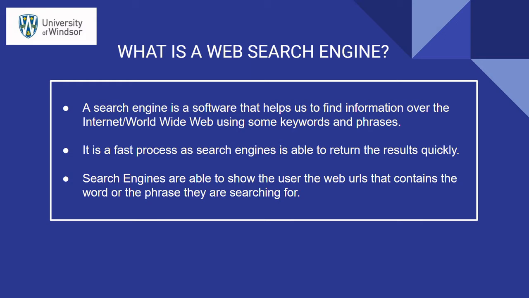Now let us see what exactly is a web search engine. A search engine is a software that helps to find information over the internet or the World Wide Web whenever the user inputs some keywords or phrases. The important part of the web search engine is to produce relevant collection of search results that respond to the query that the user has provided. Search engines are able to show the user the web URLs that contain the word or the phrase they are searching for.